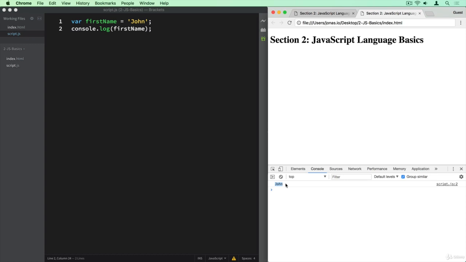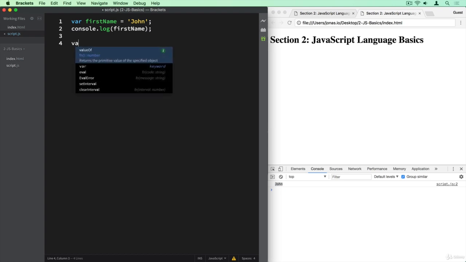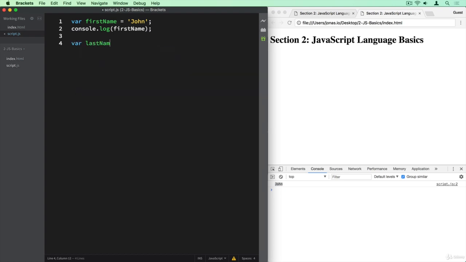And that's because we assigned John to this variable. JavaScript can retrieve the value of this variable, which we declared as John. So firstName here is effectively the same as John. Okay, does that make sense? Let's now declare another one. Again, we have to use var. Now let's say lastName equal, then again I use these quotes, and let's say that it's Smith. So John Smith. That's the last name, and let's declare another one called age, and let's say that John is 28 years old.